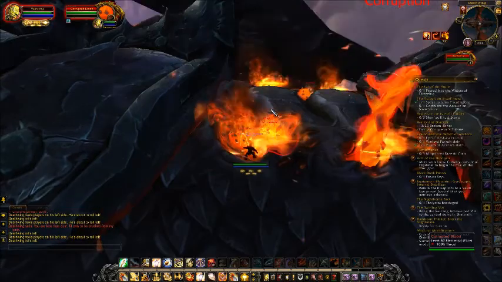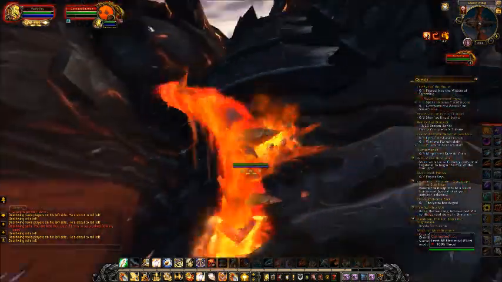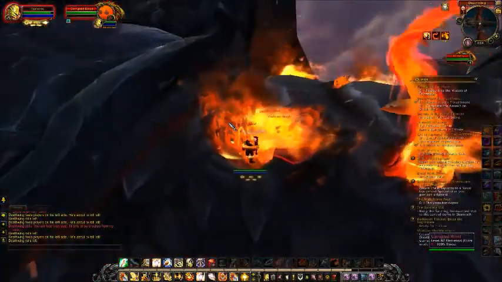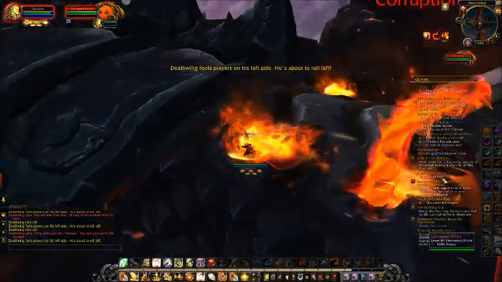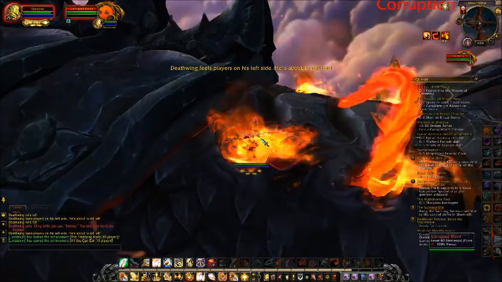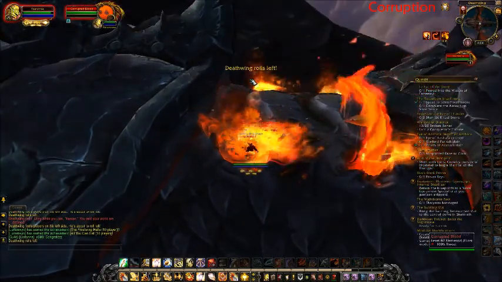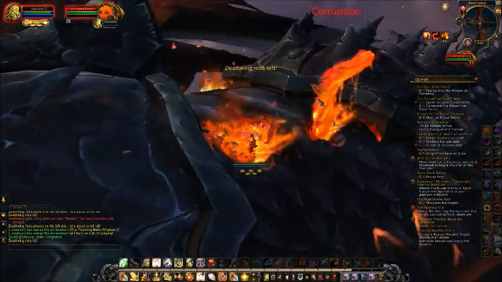Now, one mechanic that will kill you, especially for people new to this raid, is Deathwing rolling. Every time he rolls, he will throw you off of his back, instantly killing you. A way to avoid him rolling is to stand where one of the worms was. If you're standing there, you cannot be thrown off of his back. As well, if you go from one side to the other on his spine, he will not know which way to roll, and he will end up not rolling.